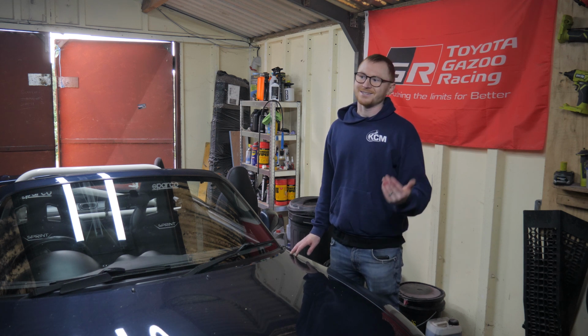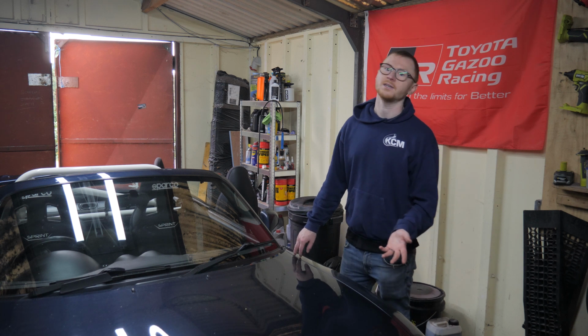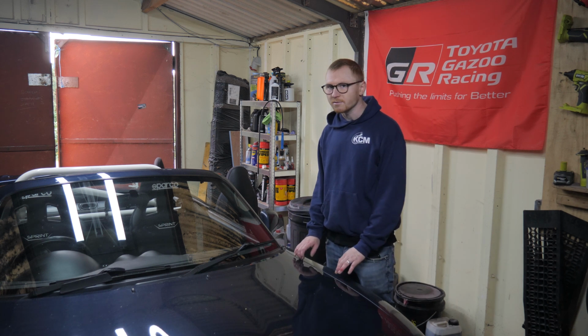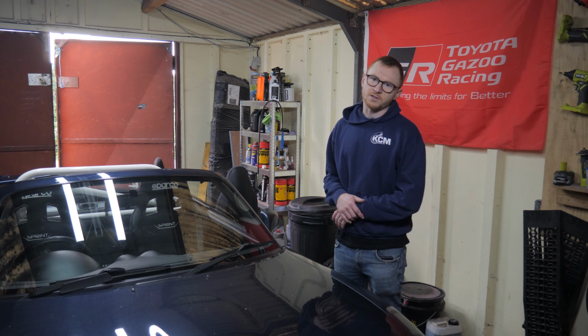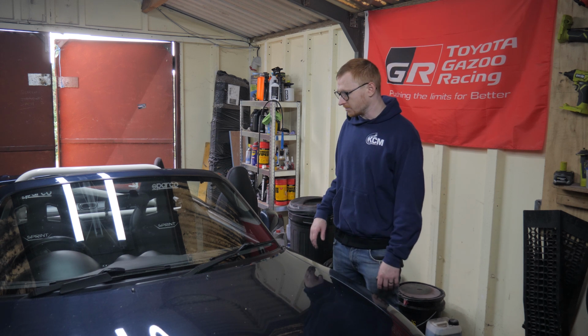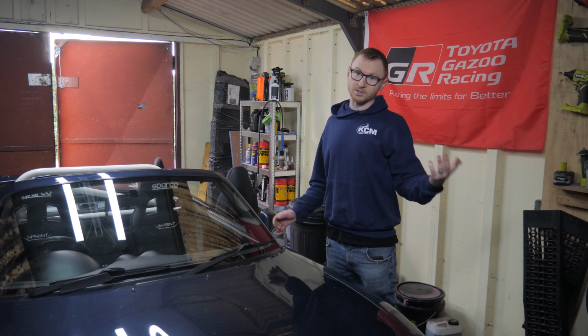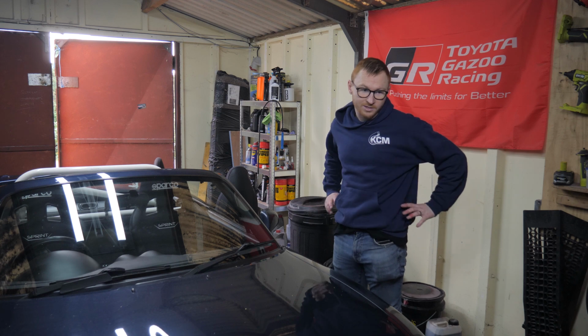Now, those adapters are sort of the cheapest way of fitting bucket seats to these cars. They're about 86 quid, I think, for the pair. But otherwise you're looking at, I don't know, 150 quid for a sliding rail at least, I would have thought. All fixed mounts, which are probably good for motorsport, but a little bit annoying for day-to-day use.